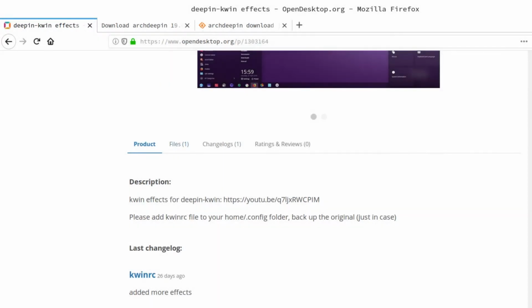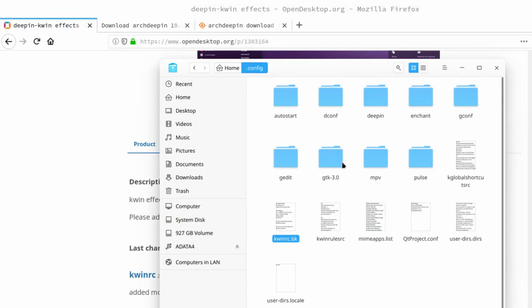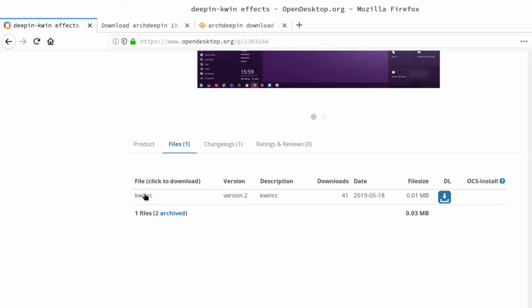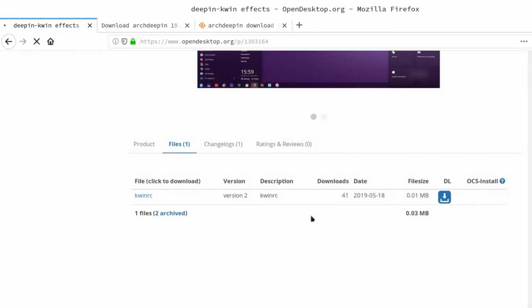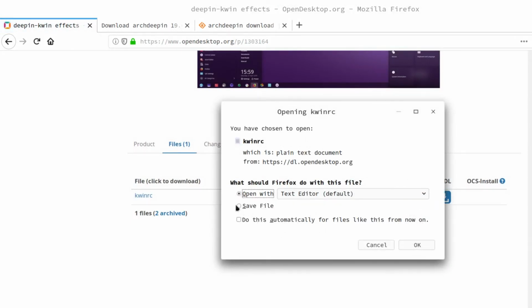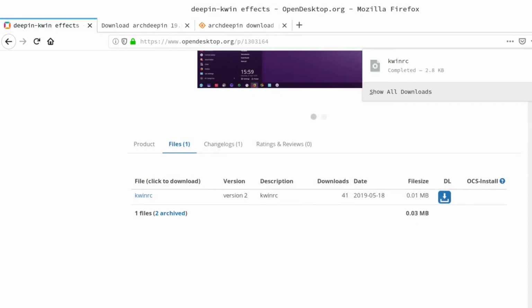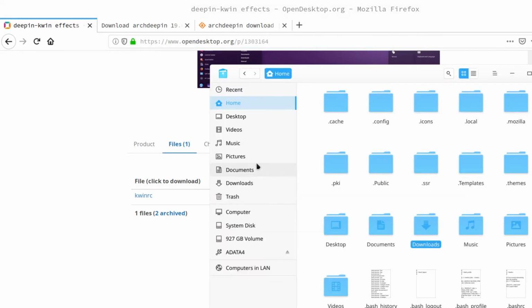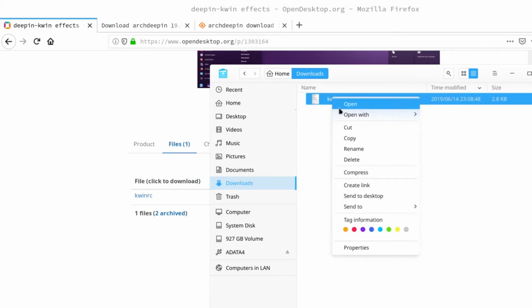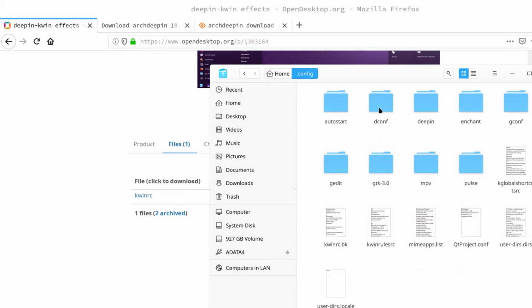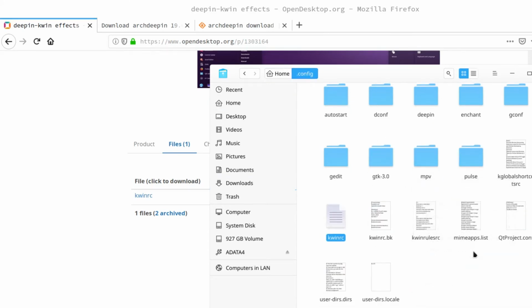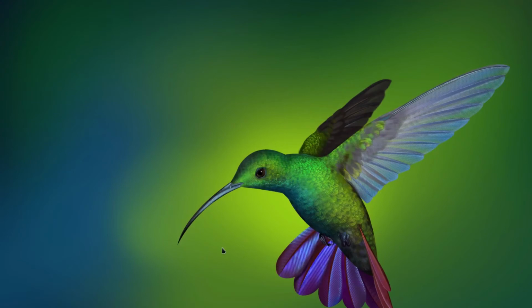So what we'll do here is, I'm not sure if I downloaded that or not, so we'll download that file. That's completed. So let's go to downloads, copy that to home .config and paste. I think I will log out and log back in and see if that makes any difference.